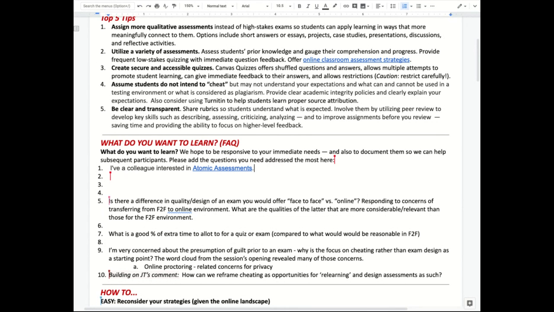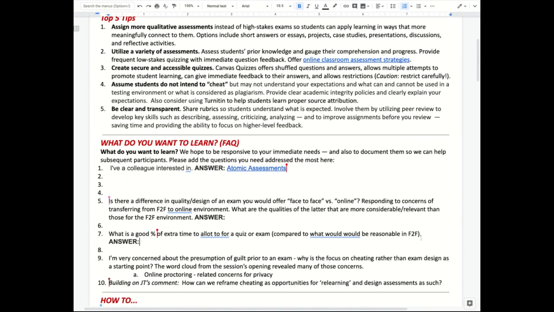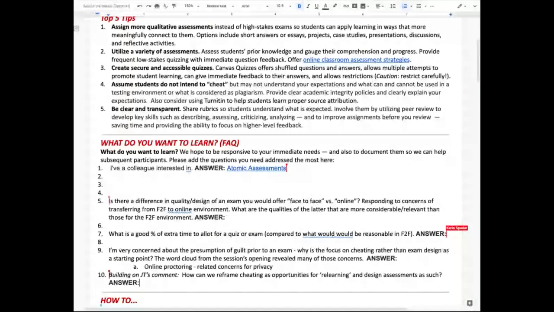All right, and if somebody could just jump in and add some answers to these, that would be awesome. As they come up on the activity sheet, we'll have some of our moderators jump in with what they can do. And as they add these answers, I'd like everybody to keep in mind that these are not the end-all be-all answers, but sort of quick responses as much as we can respond to them.